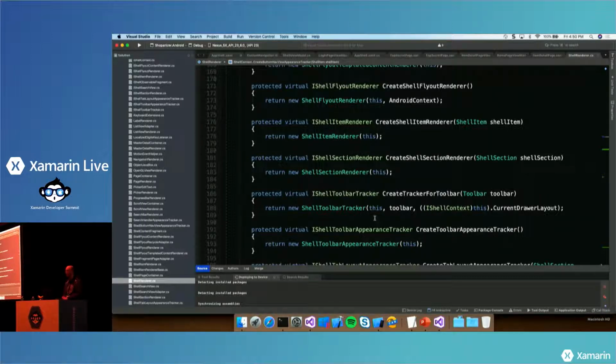If there's a specific case you can't get to easily, definitely log an issue with Shell, because the renderer story needs a little bit of work to make it easier to get to all the different parts. That's one thing that makes Shell a little different, because you have the shell renderer, and it's such a top level, we need to make sure you have access to all those parts. Okay.